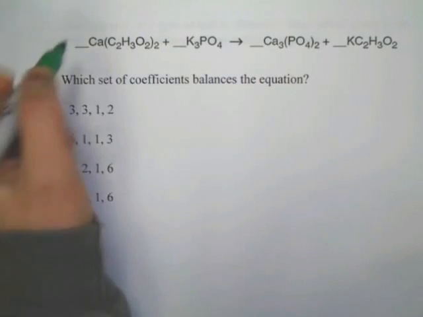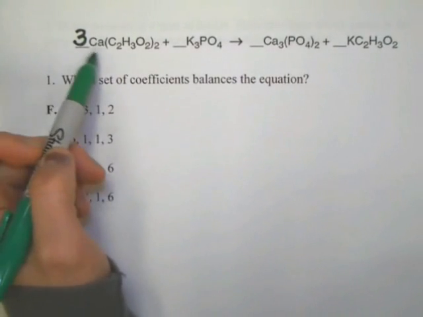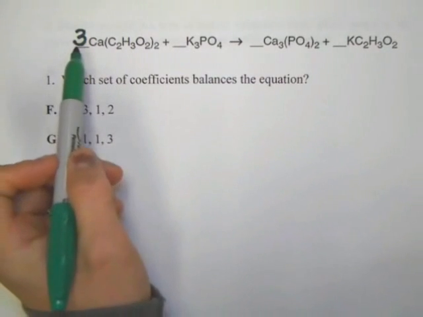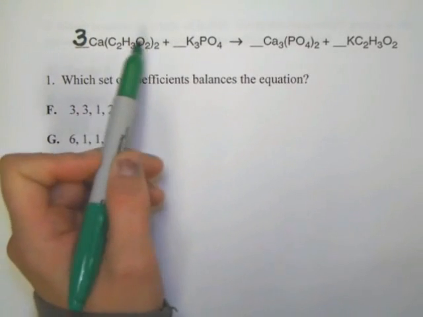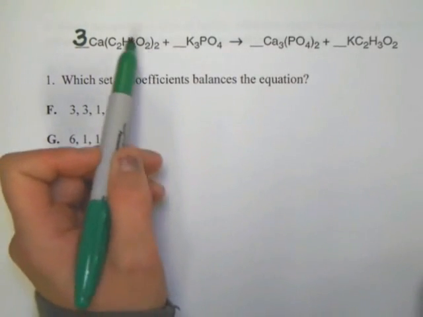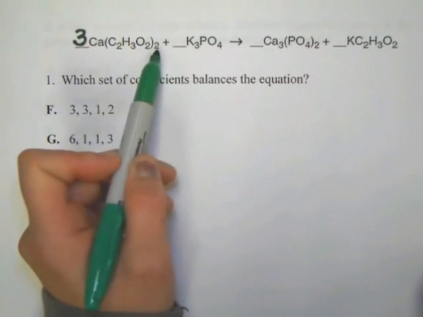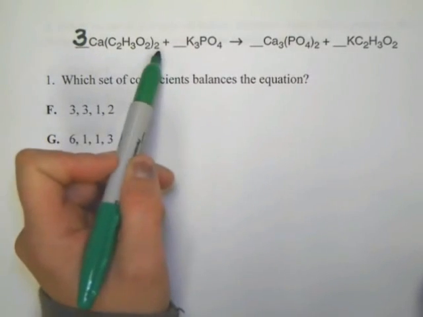So what I'd like to do is place a 3 in this blank, and when I do that, 3 times 1 tells me I have 3 calciums. My calcium has been conserved. But if you notice, I also have a 3, and it's changed what I have here in these parentheses. Now this is what we call a polyatomic ion. You don't have to worry about that fancy name, but right now you need to recognize that I have 2 already there. When I put a 3 in front, we multiply, so it's 3 times 2.